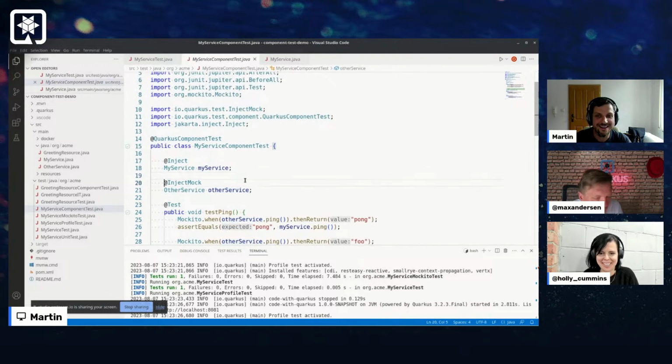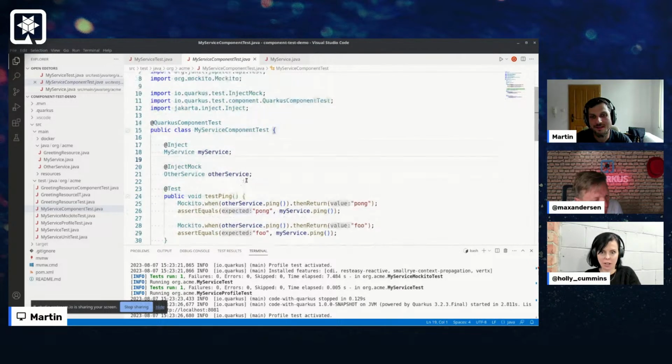I was just going to rephrase, but it's okay. So I think how it works is that @QuarkusComponentTest says please use much more mocking than you would normally, and then anything that has an @Inject in the test is real, and anything else gets mocked. And if you want to configure the mock and change its behavior, then you use an @InjectMock or the programmatic way that Martin is about to show. Is that right?